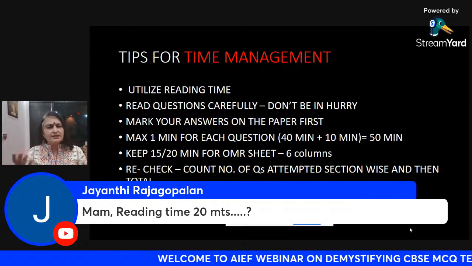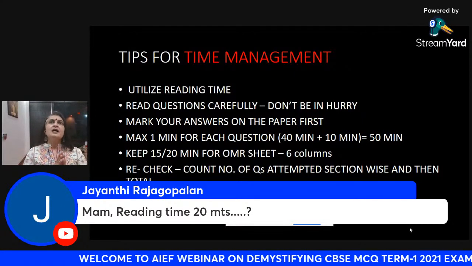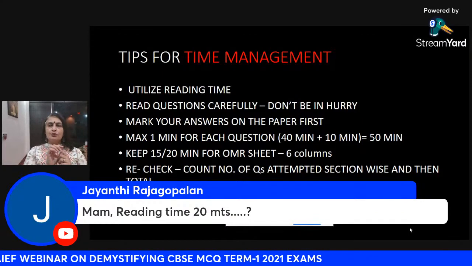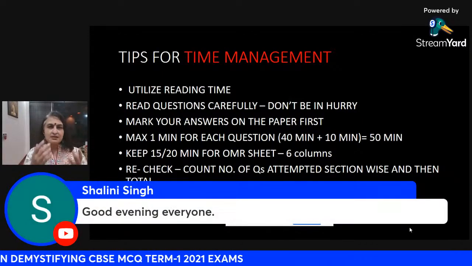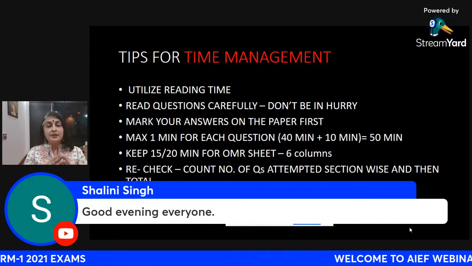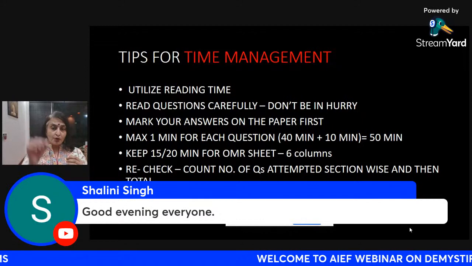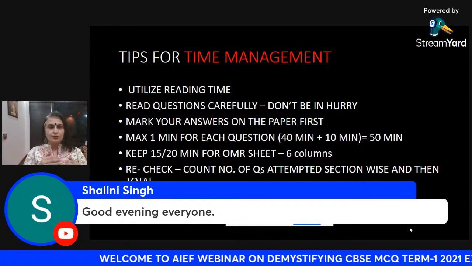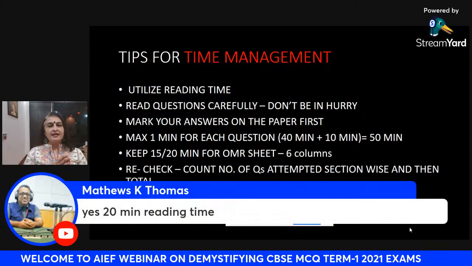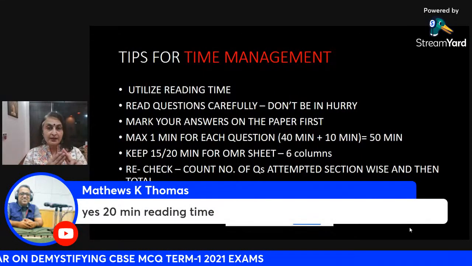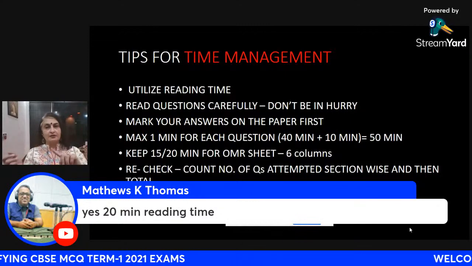So a dot is otherwise okay, there is no problem in it. But because it's a ballpoint, I won't suggest that. Your OMR sheet may go dirty because it's a ballpoint. So it is good if you are ready with your answers on your question paper. And while marking, after every 3 questions that you have marked, please cross check.